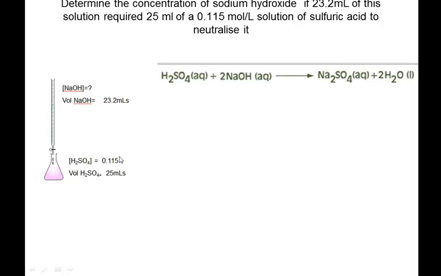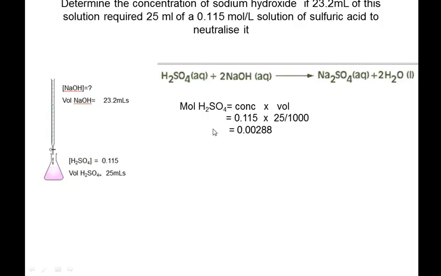Step 2, find the number of moles of the thing we know about. So number of moles is concentration times volume, but notice that I've said moles of specifically sodium hydroxide here, because if you leave it just as moles equals concentration times volume, you confuse which of these 4 things you are speaking about. Putting in our numbers, concentration and volume, notice that the volume's been divided by 1,000 because it must be in litres for this calculation to work. All right, step 2 complete.